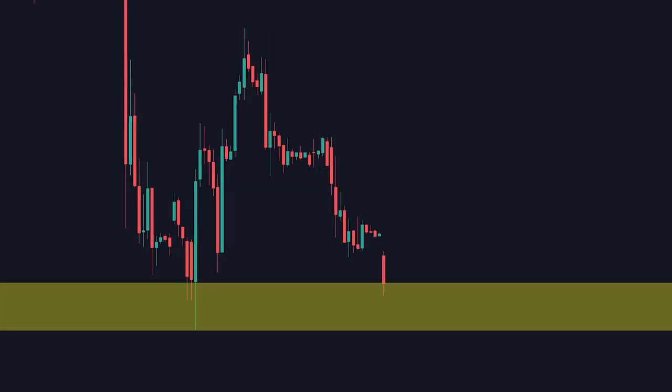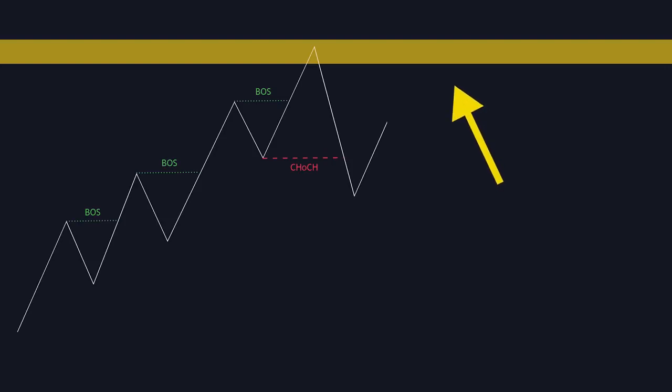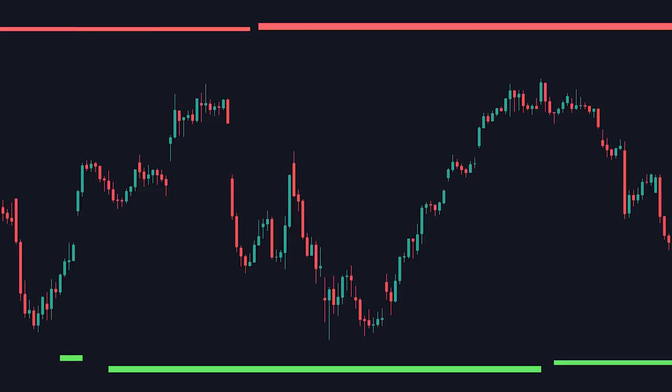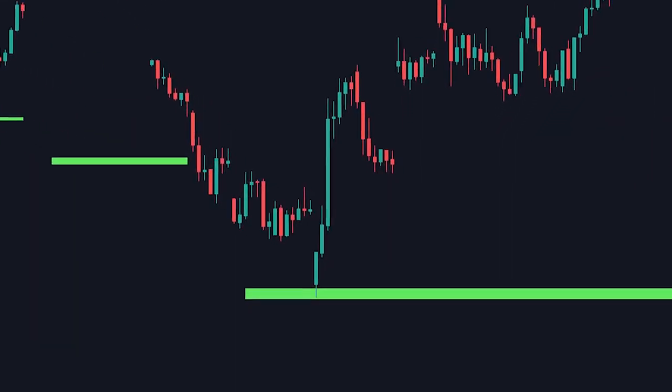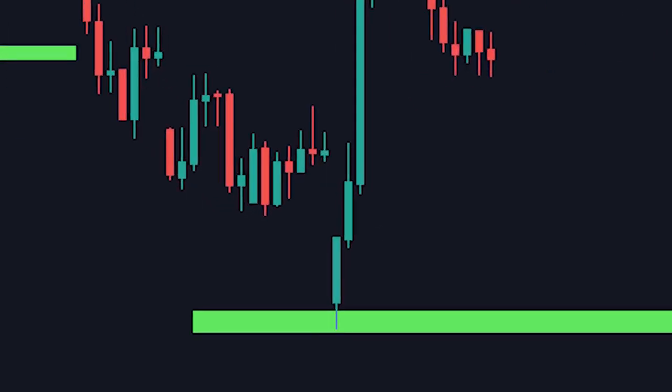Keep in mind, you can do the exact same thing with long trades, you just do the complete opposite. So a false breakout or a liquidity grab on a higher time frame is the first example of a key area of interest. The second way you can look for a key area of interest is by finding an order block. An order block is basically an area where the big money institutions like to enter or exit. These areas are of high interest because usually price does strong reversals at these levels because of the amount of money that's entering or exiting, which is exactly what we're looking for.